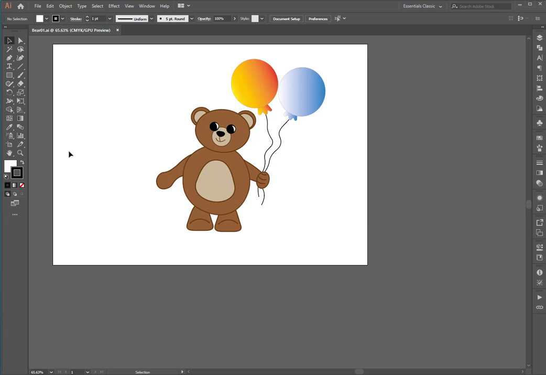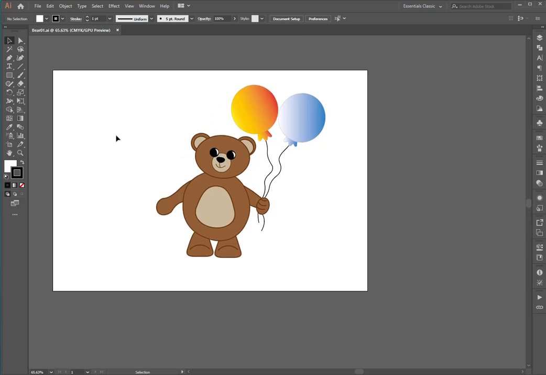In this lesson, I'm going to teach you how to work with the Shape Tool. First of all, open a document or a new document, and then you can see the Shape Tool over here. If you right click on it, here you can see different Shape Tools. We have rectangle tool, rounded rectangle, ellipse, polygon, star tool, and flare tool. We will cover each and every one of them respectively.